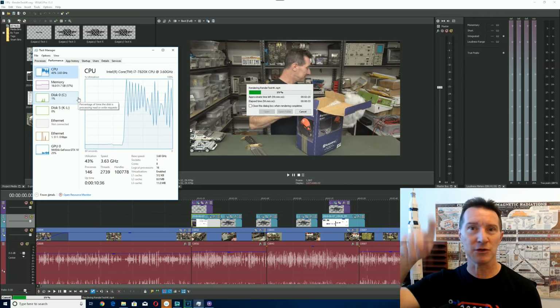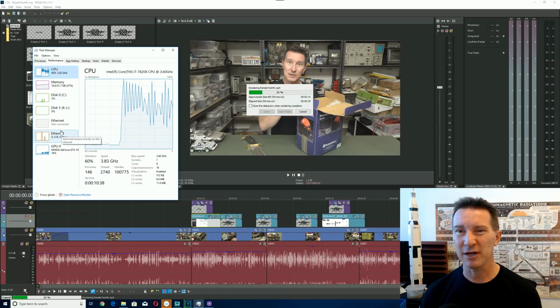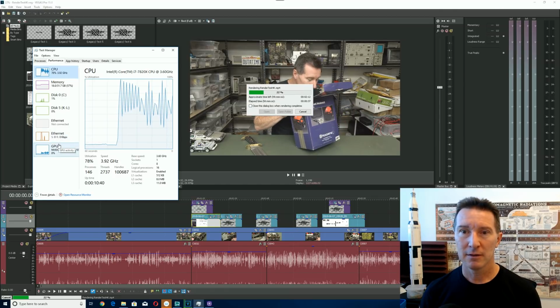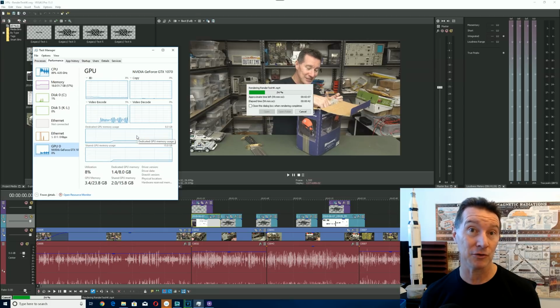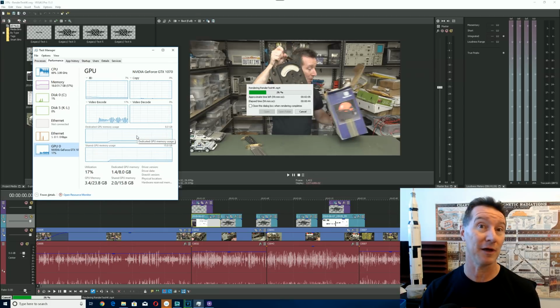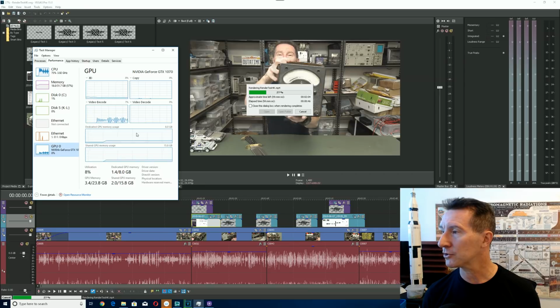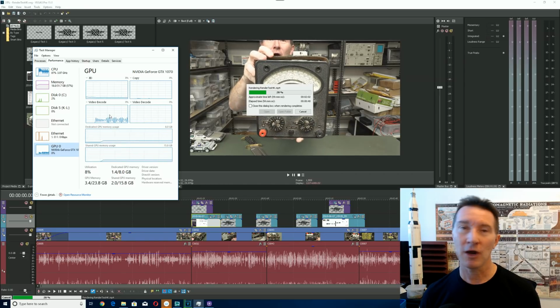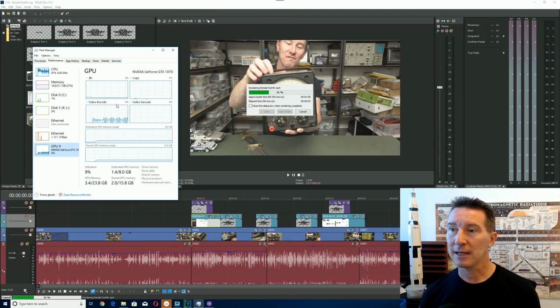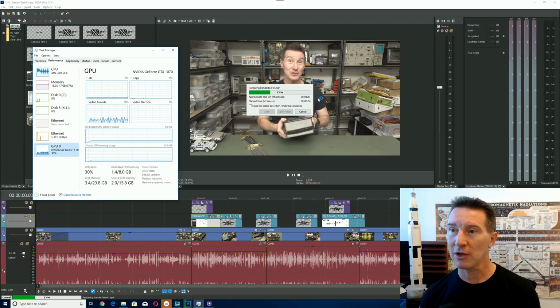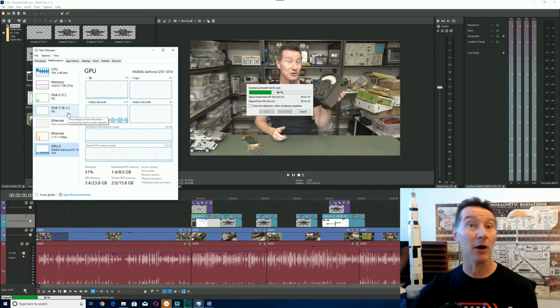The CPU's still doing its thing because we're screen capturing. I'm not using GPU screen capture because I had bugs with that, so I turned that off. I'm doing CPU screen capture, no GPU acceleration of the screen capture anyway. It looks like it's not going to make a difference, and it looks like it will finish at around about the same time for H.265. I hope it cleared that up.